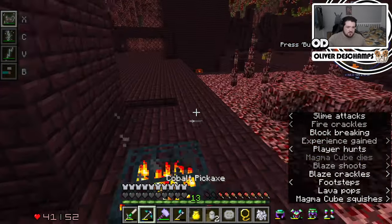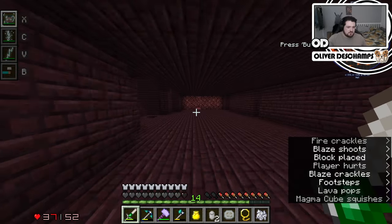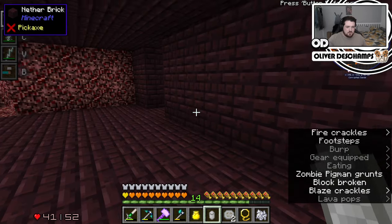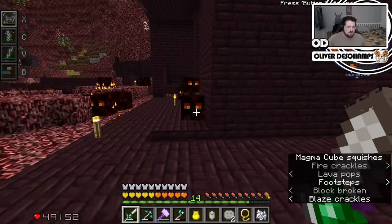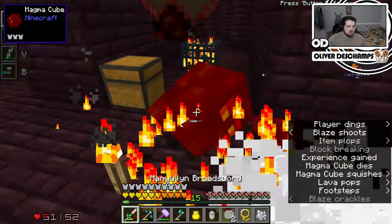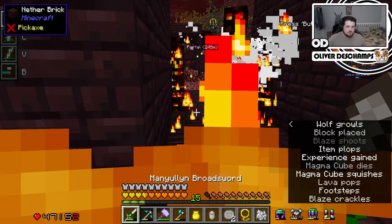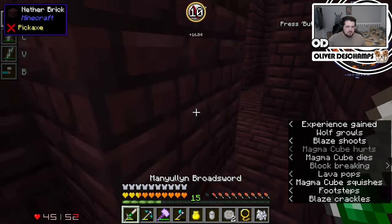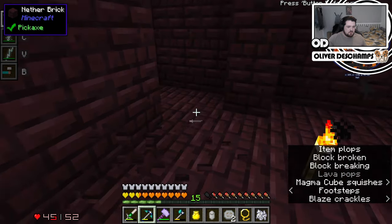Oh my god, it's gotten nuts here. Wait. Okay. Let's just try and sort ourselves out quickly. What's breaking blocks? Oh, it'd be those bloody pigmen somewhere. I think that's a wither spawner. There. We just need to clear out what we're doing here quickly. Wither skeleton. Perfect. Yes. Oh. Yeah, there's many, many little things doing stuff. Let's just get some blocks.